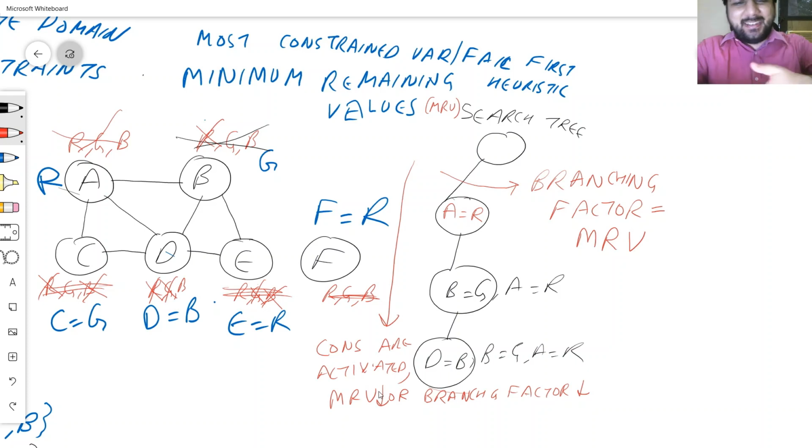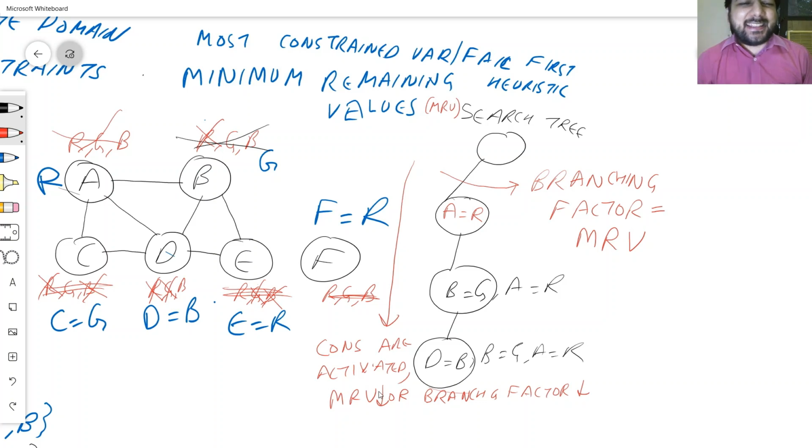Constraints are regularly pruning. We're not discussing pruning around over here. Constraints are pruning. They are cutting off branches. So something which initially has a very high branching factor, by the time you go down choosing lower branching factor, constraints would have activated and would have already cut that. So effectively, I'm trying to minimize my branching factor. So it's an intuitive way to understand why minimum remaining values, why not maximum remaining values, largest branching factor. And that's a complete heuristic in itself.